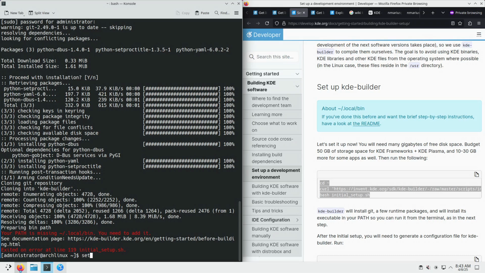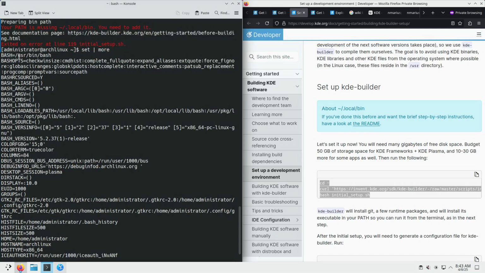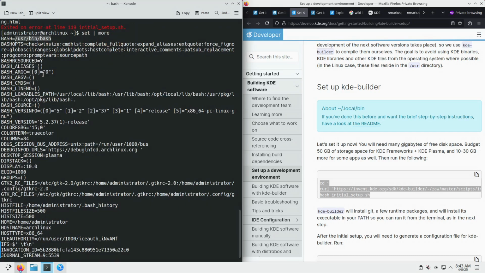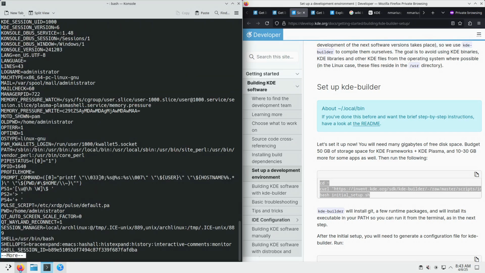You can see the complete list using set. These are the environment variables. There's an environment variable named BASH and it has the value /usr/bin/bash. And one of the most important environment variables here is called PATH, this guy, and it has this value.